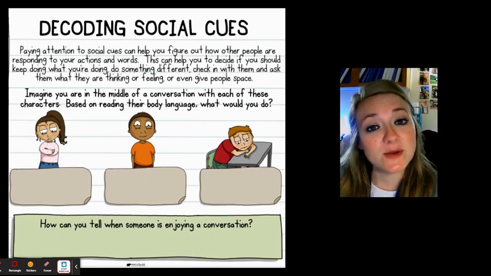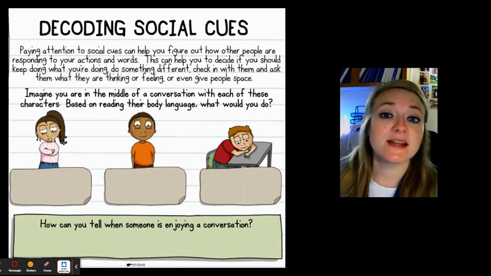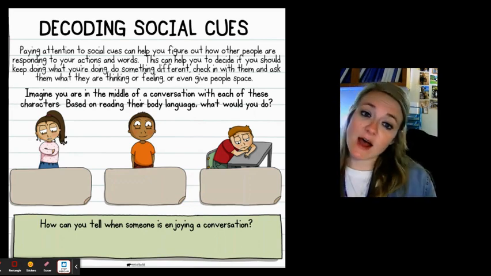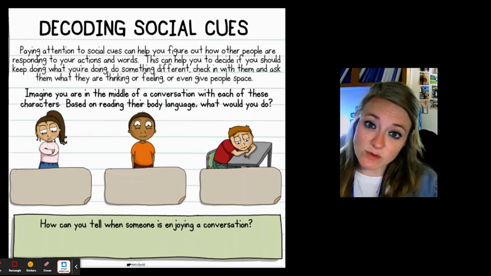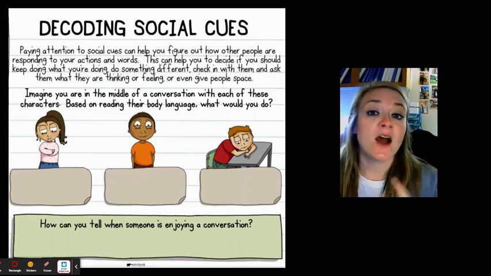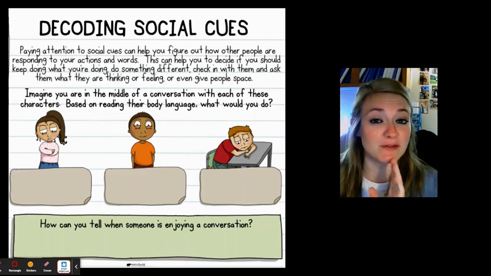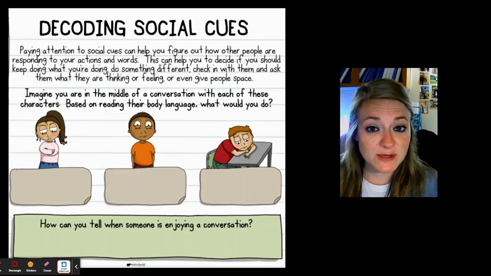Talking about decoding those social cues. We've been talking about social cues and what those mean. It can be how we're standing or how we're sitting, our body language, our arms crossed, are they not crossed, our shoulders hunched over, our facial expressions are a big one. Our tone of voice, what comes out of our mouth, is also a big one.